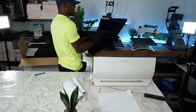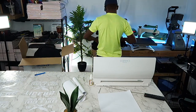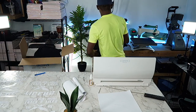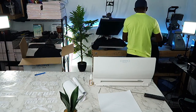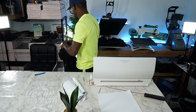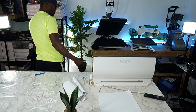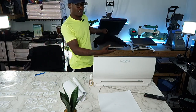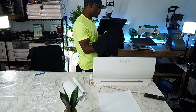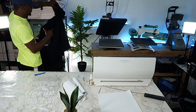All right, knocking out some black. I done took over the full table now. I ain't got nowhere to lay stuff at. Got a whole other table there, but I got the recording equipment sitting on it.